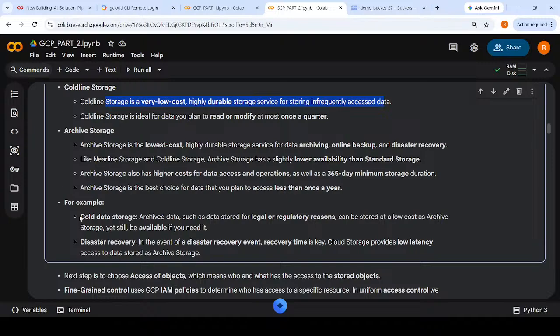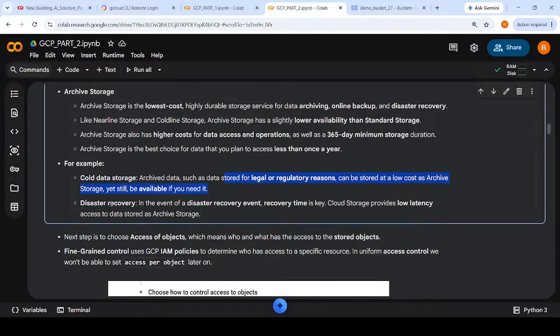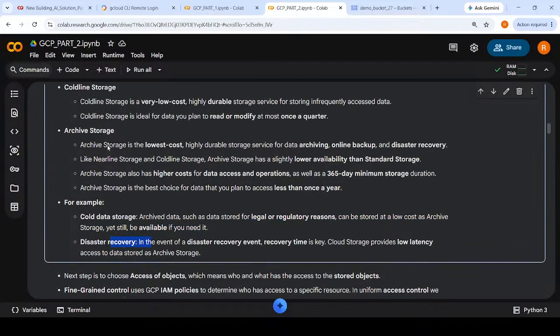For example, cold data storage and archive data, such as data stored for legal or regulatory reasons, can be stored at a low cost as archive storage. And this archive storage is used for disaster recovery.